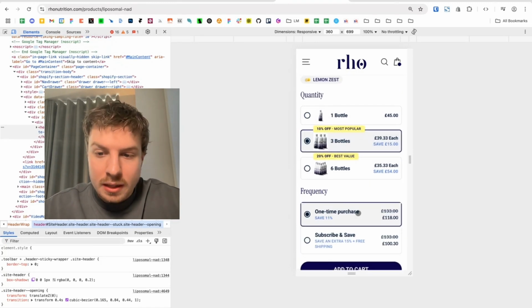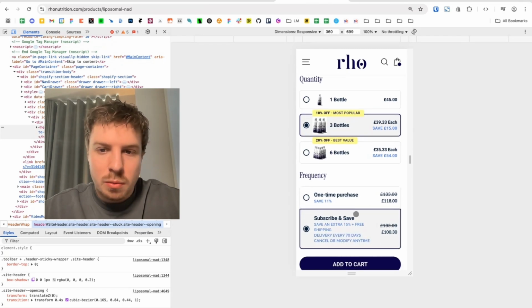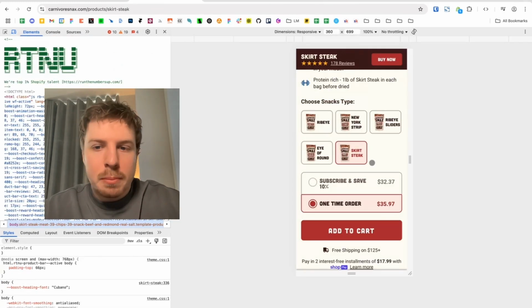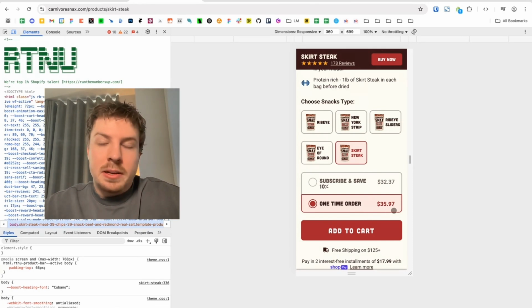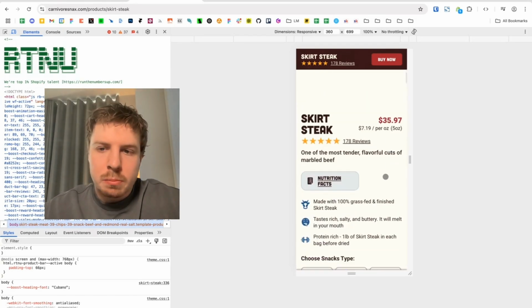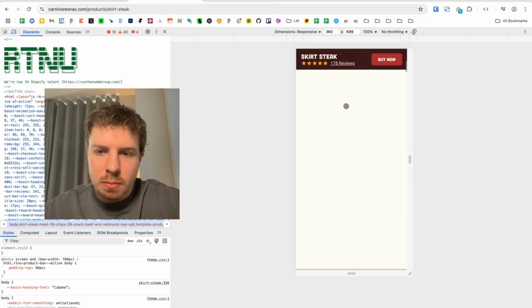Or they can buy 3 packs and they'll get like a little discount. And they can also subscribe to the 3 packs if they want 3 packs delivered to them every month. Or they can get even more. So I'd recommend doing something like that. That would definitely help your AOV and also help new customers. If people love your snacks and they want to buy more, instead of them having to add 5 of these one time into their order, why not just give them like a little mini discount to incentivize them to upgrade even more?